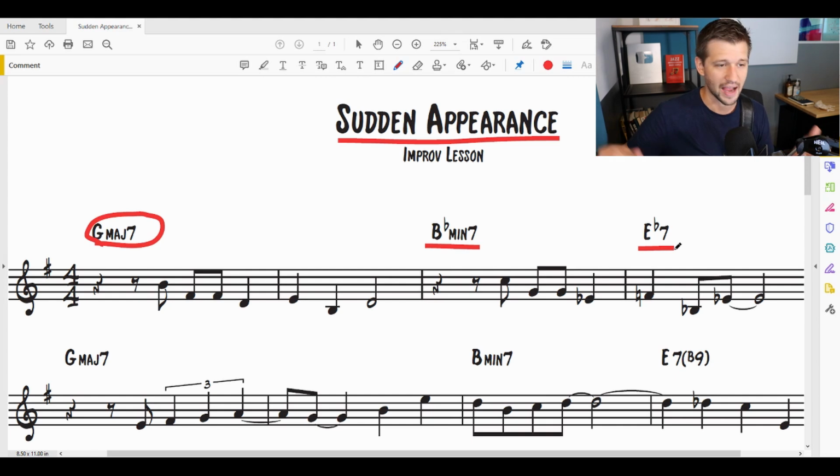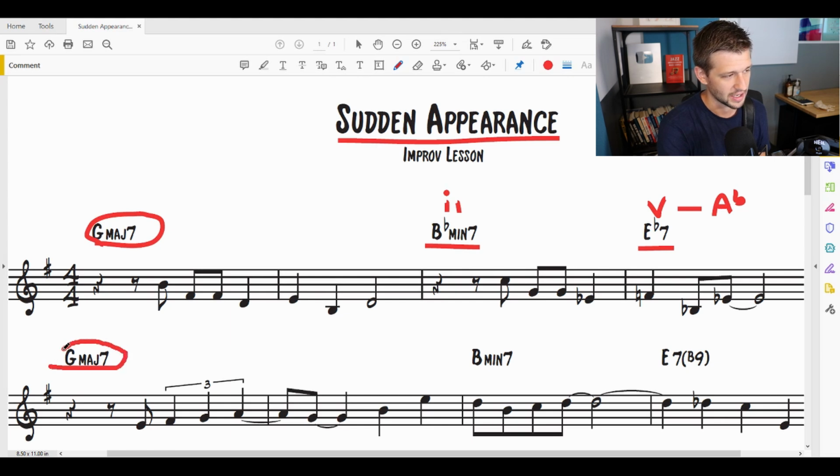I'm not going to go into exactly what all of that means right now, but essentially we look at these chords and it's a 2, 5 to A flat major, right? So B flat minor 7 is the 2 chord, E flat 7 is the 5 chord. Now it doesn't resolve as you see in this next bar here. It goes to G flat major, which is the 1 chord. So we call that a deceptive cadence. But the whole point being though is that we are essentially an entire chromatic half step off of the key, right? I just played A flat major 7 right there. So the B flat minor 7 and E flat 7 are related to that key.